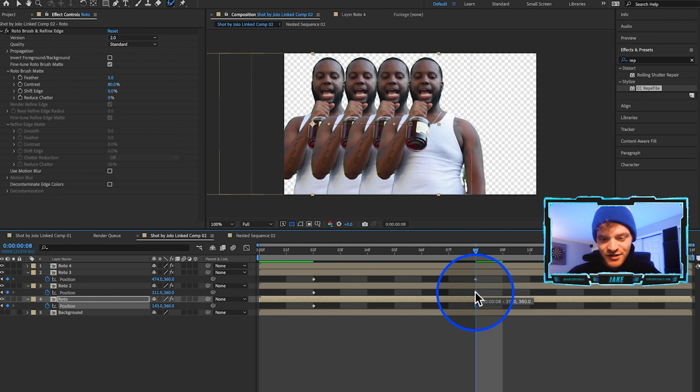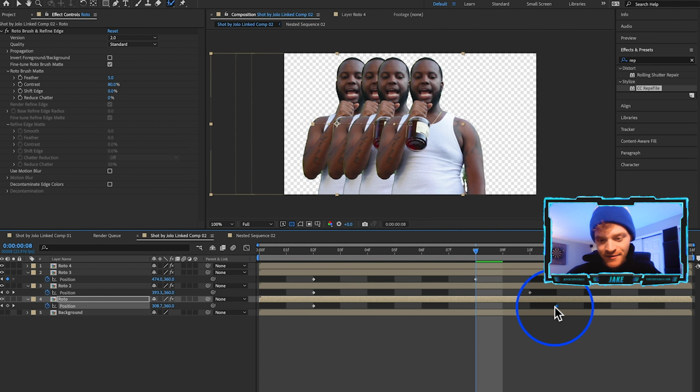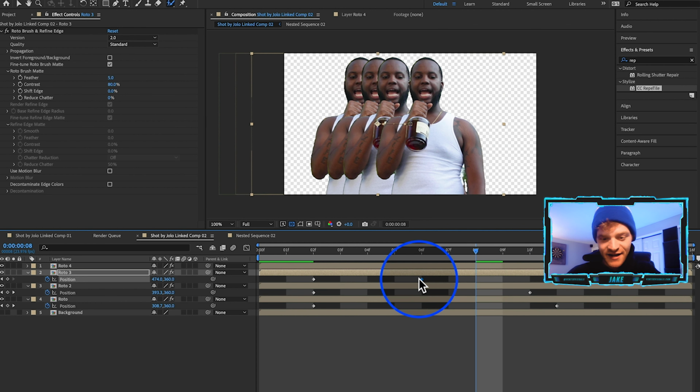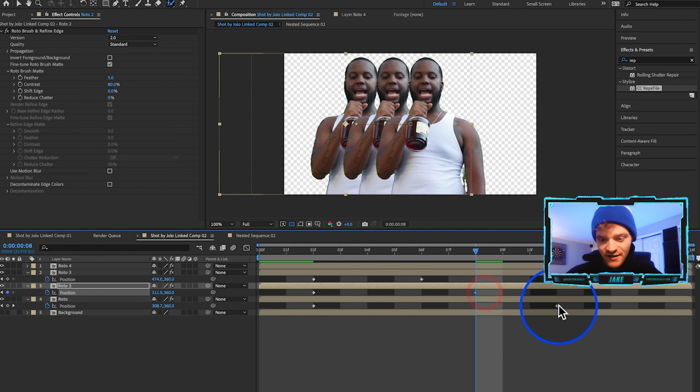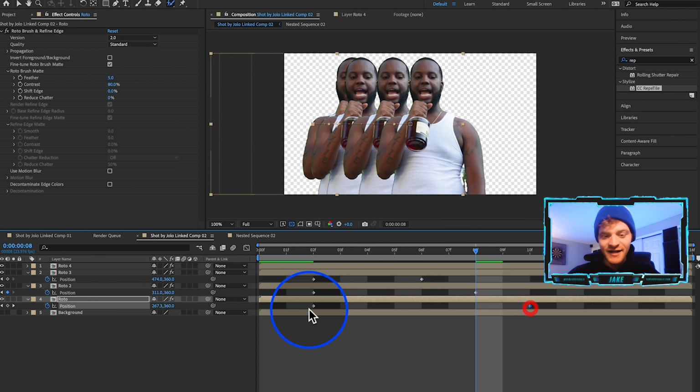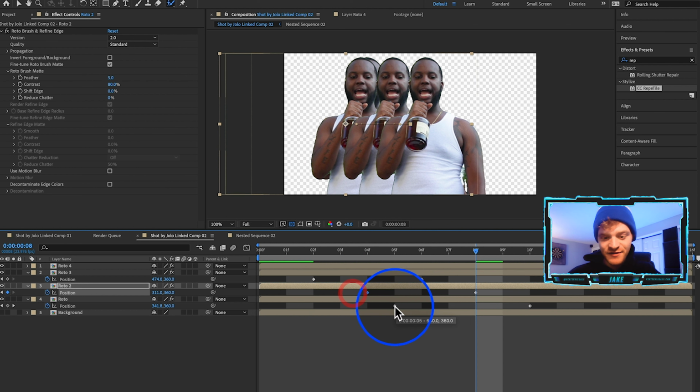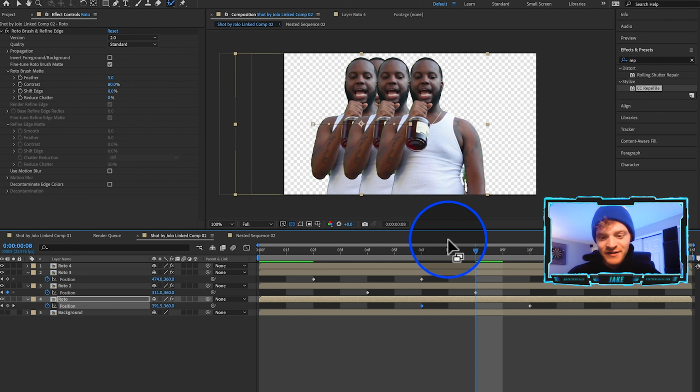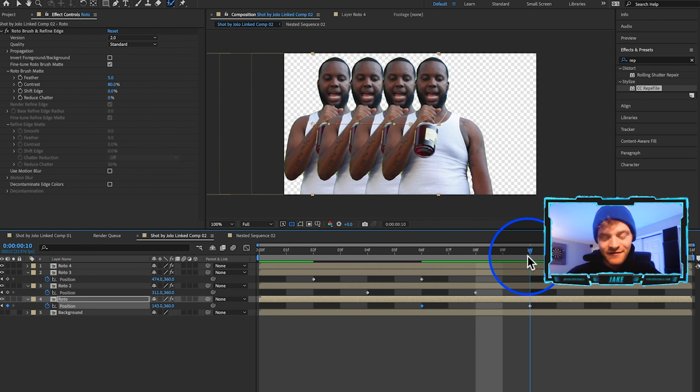Now what I can do is just stack the keyframes so that they don't all slide out at the same time, and we have them wipe out at different times, so it actually looks a little bit smoother. It's going to look a little bit unnatural here at first, and this is just because we don't have motion blur turned on. So this is another thing they do in a lot of their music videos.